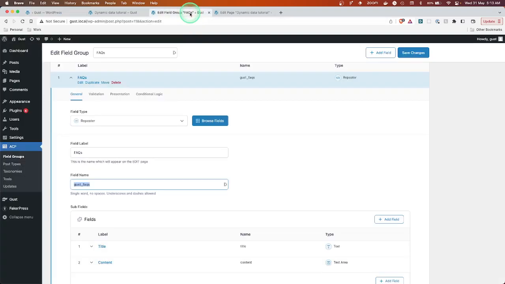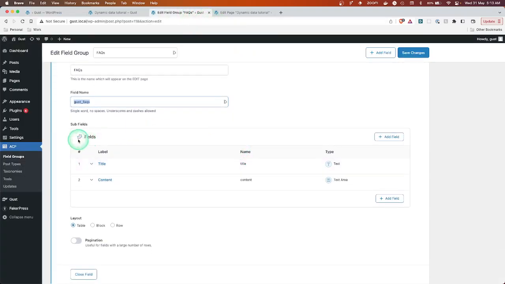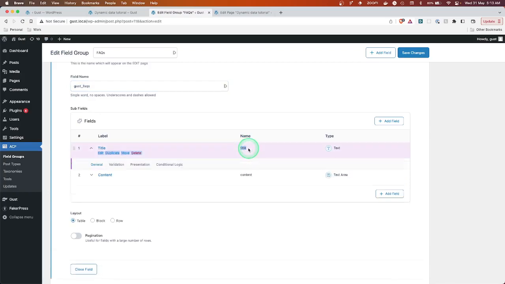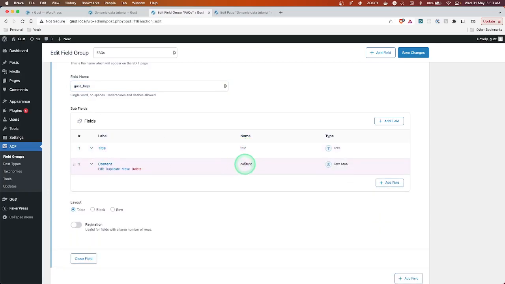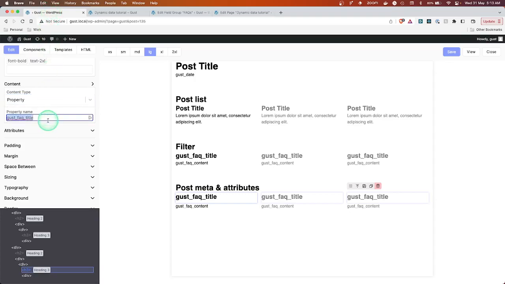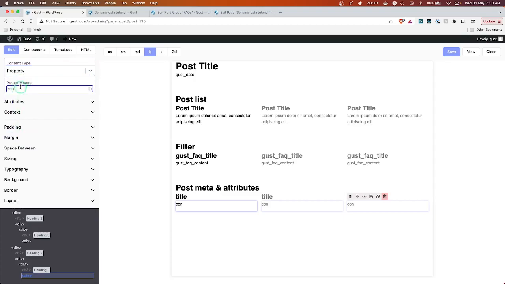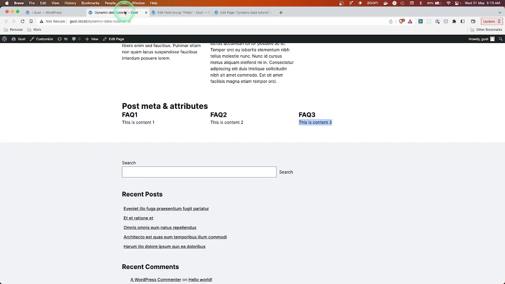Now remember that in this case, we're getting passed an array from Advanced Custom Fields, and each item in the array has a title and a content field. So we're going to pull in the title, and in here we're going to change this to property, and we're going to pull in content. And we'll save that. And now when we refresh our page, we don't see any changes, obviously, because we're still pulling in the content 1, content 2, and content 3. So this is exactly what we wanted.